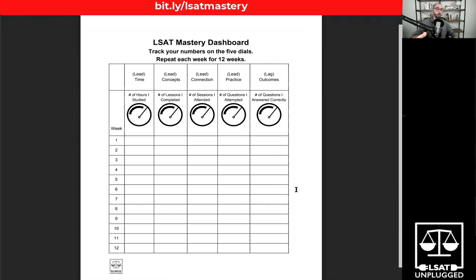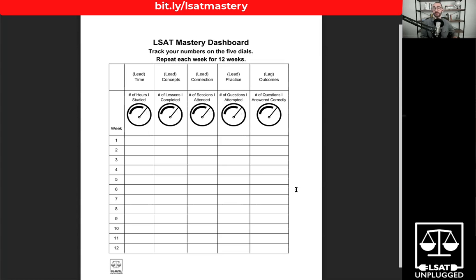And obviously you can get more nuanced with this. You could say, okay, well, games versus reasoning versus reading comprehension. You can do untimed work versus timed sections versus full-length exams. There's a lot of nuance that is not included in this chart. I don't want this to be the only thing you look at, but this is really meant to serve as some general inspiration as to how you might track what you're doing a little bit differently than otherwise.